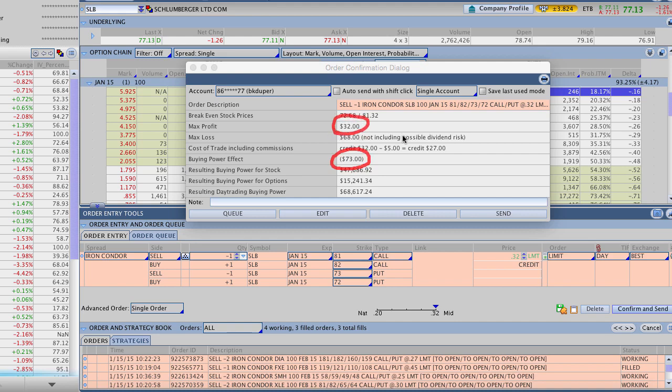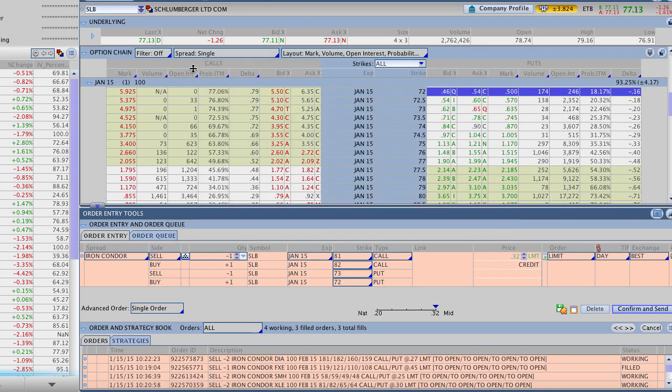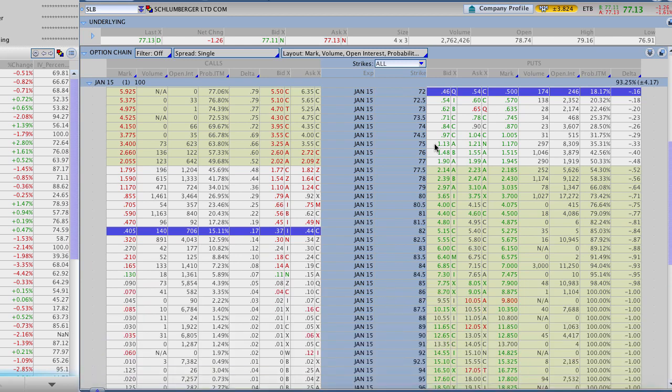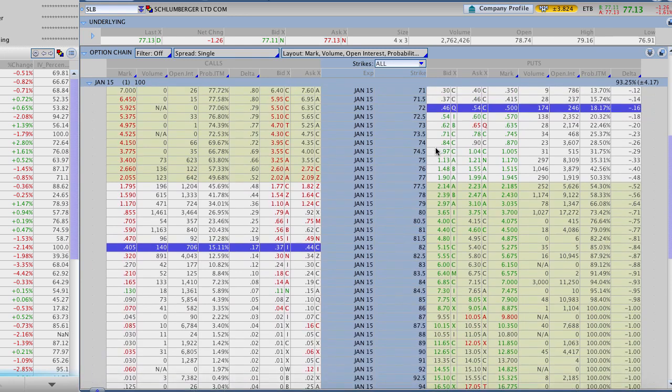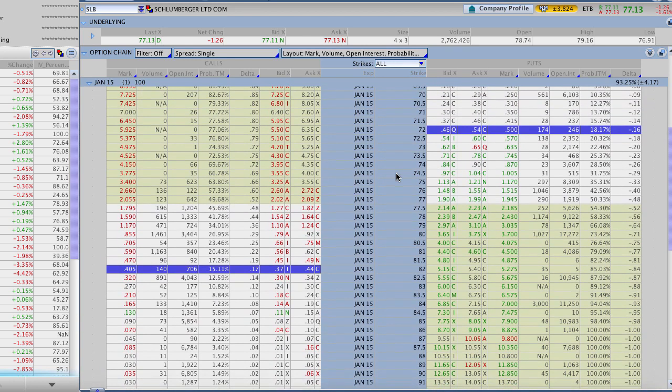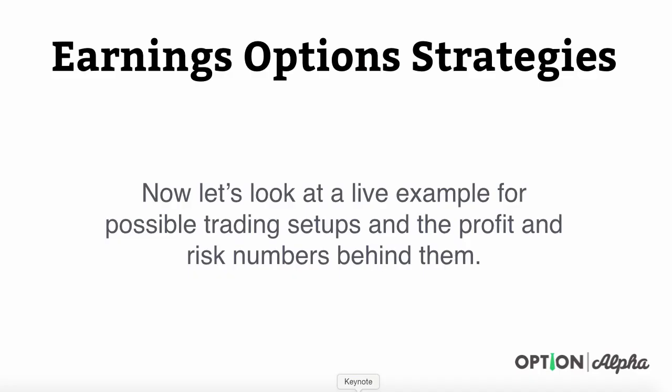You're still making some good money on this trade, but you'll notice that if you trade it risk defined, you do have a lot less risk, but you're also going to make a lot less money. So this is a great example of using all three of the different strategies that we've chosen. And in this case with SLB, you can use any of the three strategies. The markets are very liquid, they're very wide, and all of them get you outside of that expected range that the stock is trading in. So hopefully that's been a really good example of how we can use different strategies for earnings trades.